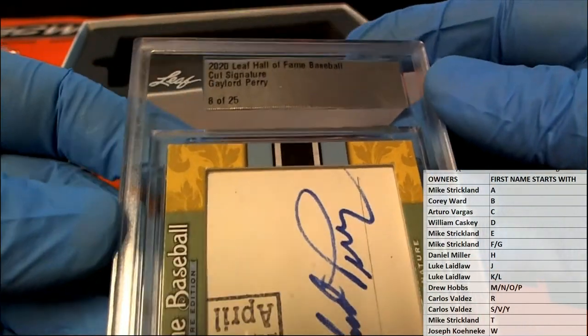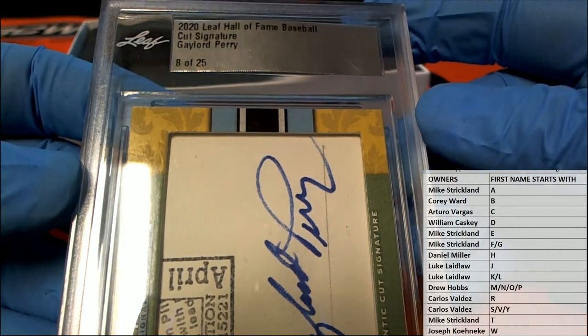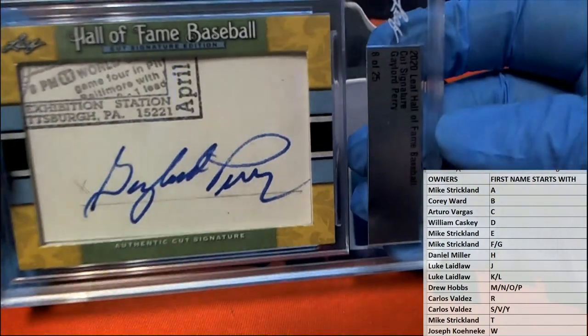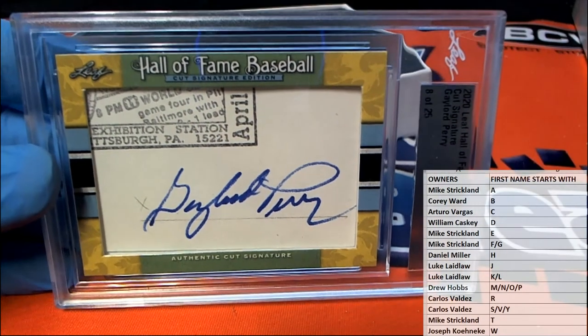2020. Yep. Cut signature. Gaylord Perry. Nice. Gaylord Perry. There's a postage there, maybe. Yeah. Authentic cut signature. Nice. Letter G. Mike S. All right, man.